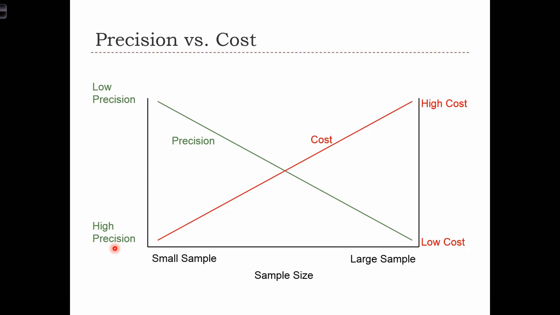This graph shows the relationship that exists between sample size, precision, and cost. Along the bottom of the graph we have sample size — small samples on the left-hand side and large samples on the right. Looking at the cost curve in red, the cost of collecting a sample increases from low to high as sample size increases. At the same time, precision increases with sample size — shown in green, small samples result in lower levels of precision, and as we increase the sample size, our samples are more precise. By precision, we mean how sure we are that the characteristics collected in our sample match those of the population.